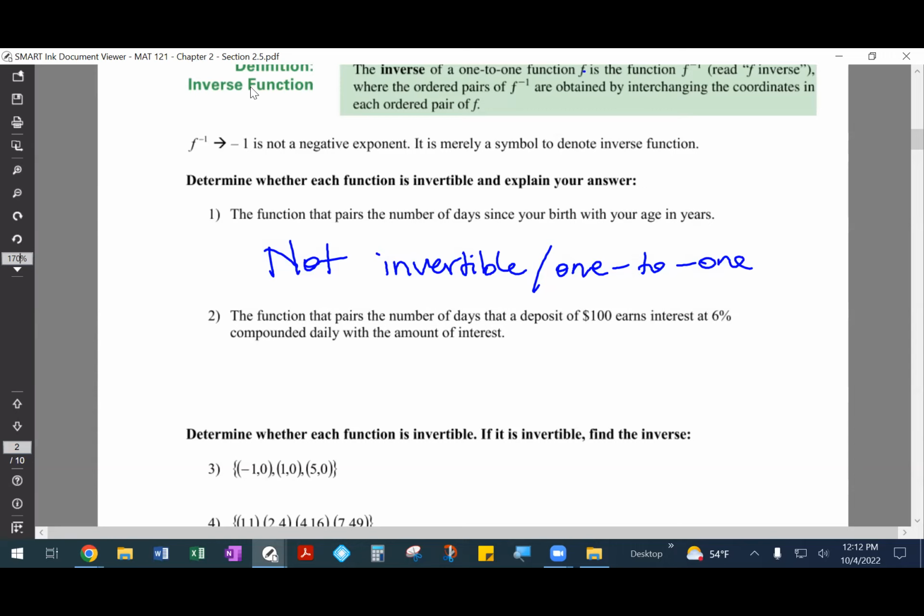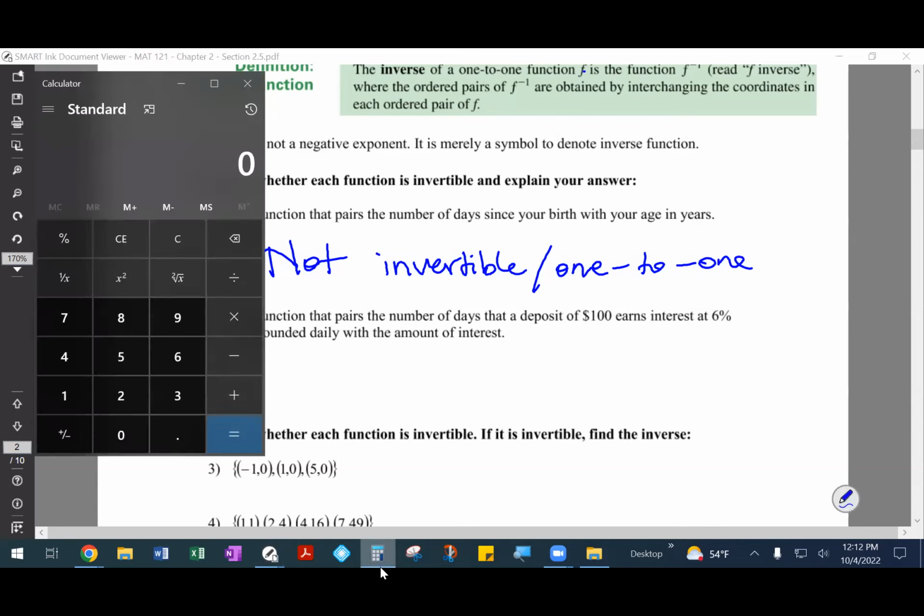And the key thing here is how your interest is being earned, right? If your interest was being earned annually, which means once a year, then it really wouldn't matter if you had left your money in there for 30 days or 60 days, right? Because it was going to earn at the end of 365 days, or basically at the end of a year, it wouldn't matter. But because your interest is being calculated on a daily basis, that's what tells you this is a unique relationship. So the key word here was actually that interest being compounded daily.